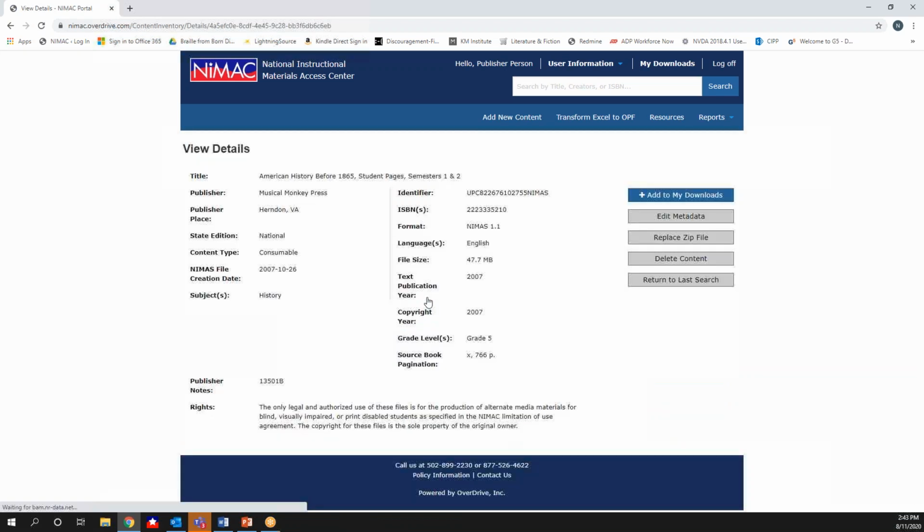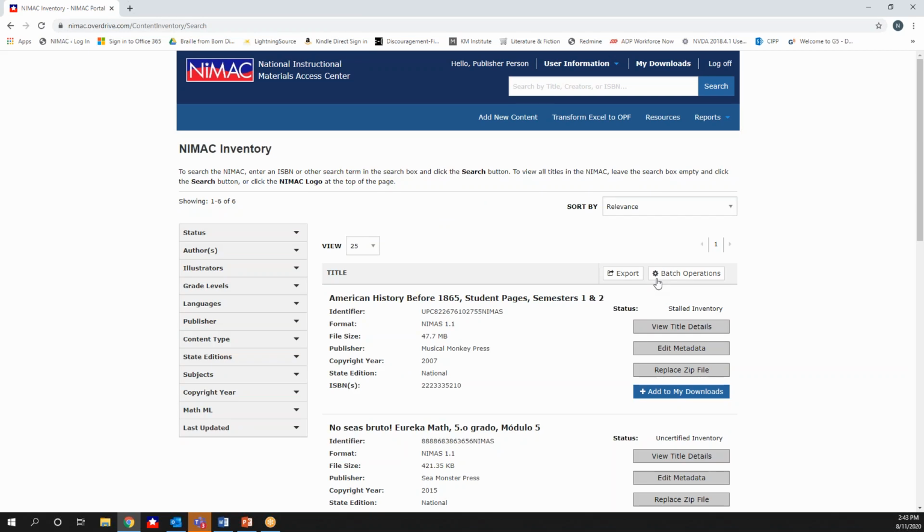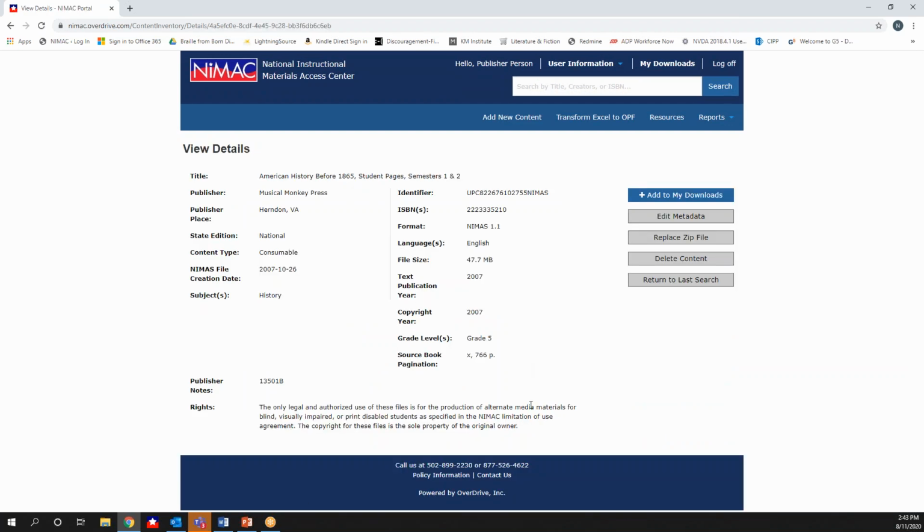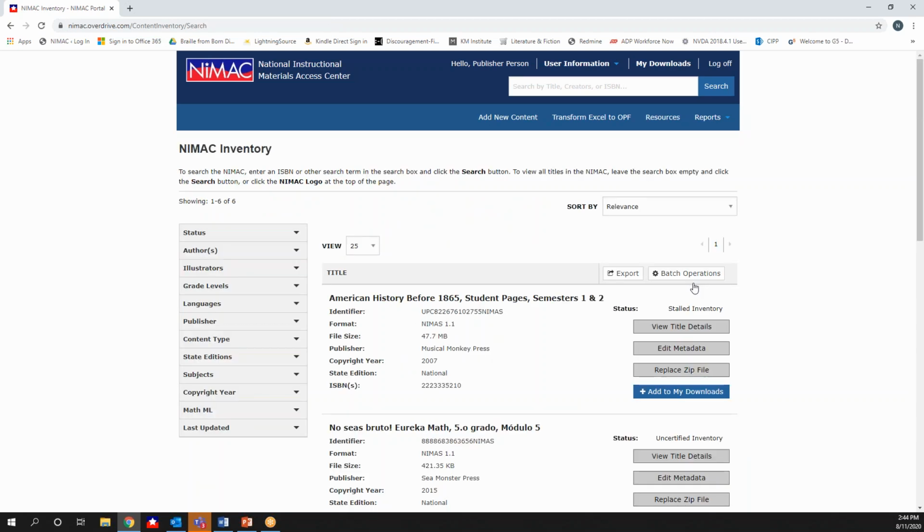And as we mentioned before, in terms of the certificate ID, I'm actually going to X out of that because I didn't actually tell you what I was doing there, but you can get to the full record details from the brief display by either clicking View Title Details or clicking the title of the book. In this case, since it's a test account, this is not a real file, and so it has not been certified. But you will see the certificate ID number at the bottom of the record beneath rights if the file has been certified, and that's just something that is permanently in the system after the file is certified. You always have access to that information.